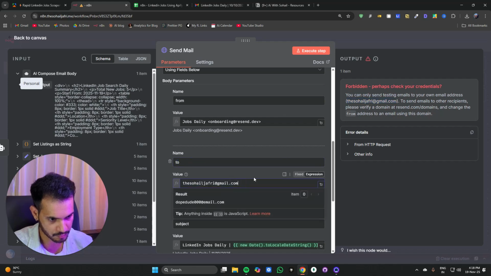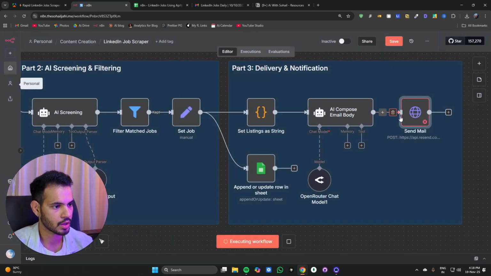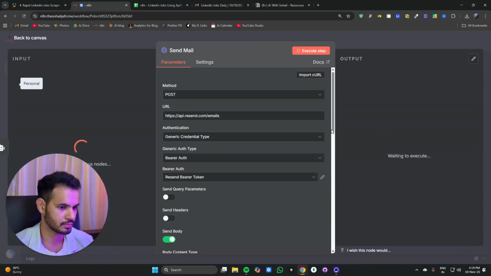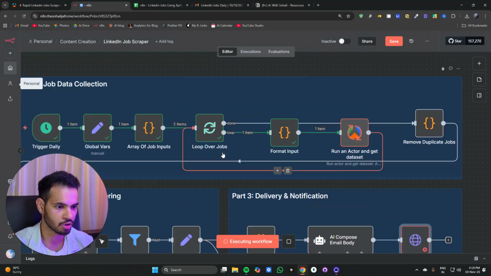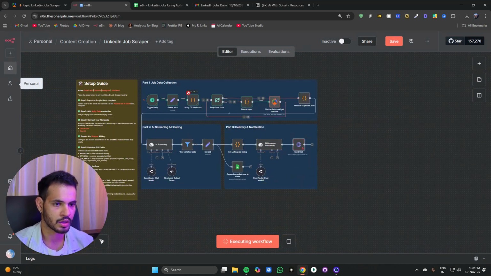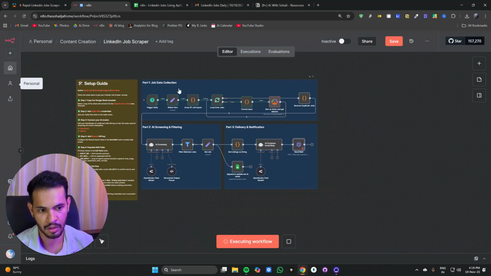Yep, run this. Since I'm using Resend to send email, I can only use my own email address. You could send an email to anyone, but since this is an automation we are building for ourselves, our email address will suffice for this scenario. It will run all the automation again. Since it's running everything again, we will start developing the automation from scratch, and once it's done, I will be showing you the end result.